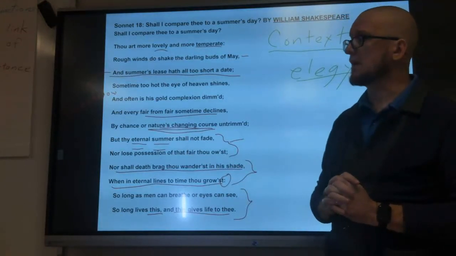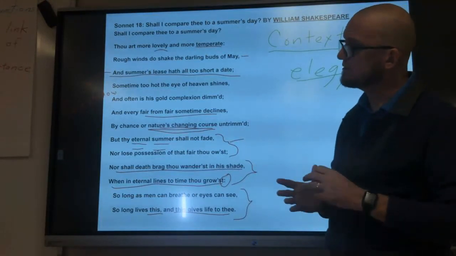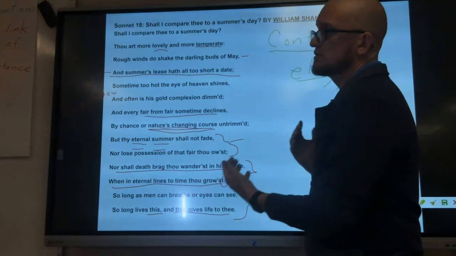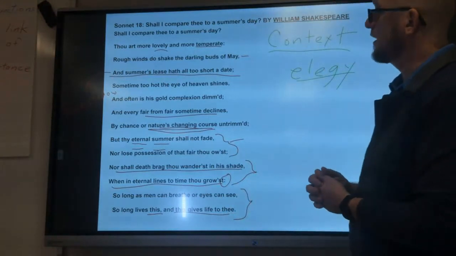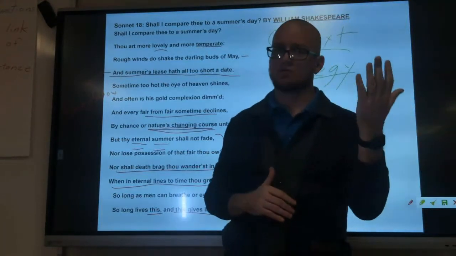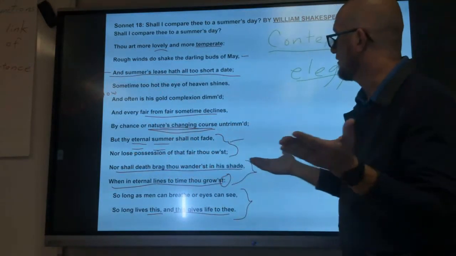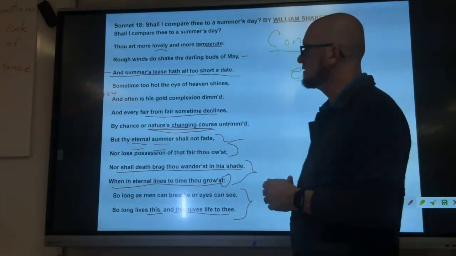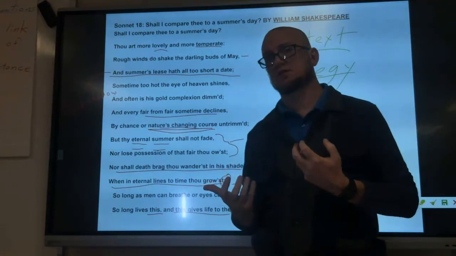Now, as you answer the questions that I am going to have for you today, I want you to keep something in mind. Number one, in order to answer the questions, one of the things I'm going to have you do is pick which interpretation you want to go with. And your other open-ended questions are going to be based on the interpretation you pick. Is it a romantic poem to a beloved woman, or is it an elegy of a lost child? Whichever one speaks to you and you feel that you can answer the best is the one I want you to go with. But then you're going to defend that answer in the subsequent questions.